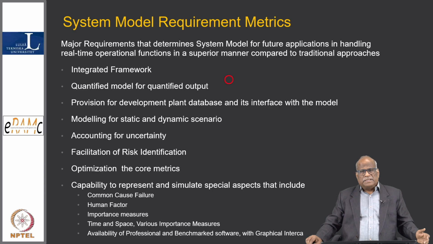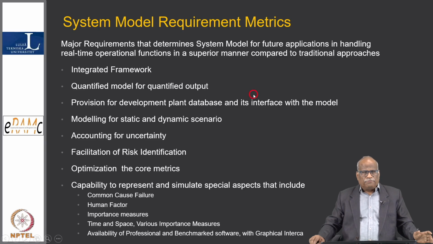Then accounting for uncertainty. This is the most important attribute when we go for any system modeling. Of course, it is known that aleatory uncertainty comes with the system and cannot be reduced further. But epistemic uncertainty can be addressed. So if we have an uncertainty statement, at least at the outset we will know how far we can believe this data, whether it is completely dependable data, or whether we cannot depend on it without some more testing. So these insights are available from uncertainty analysis.